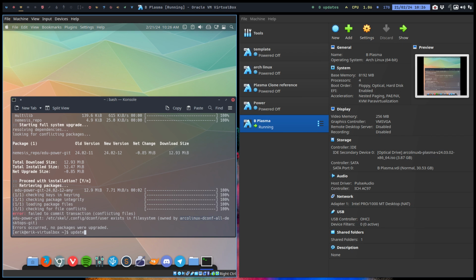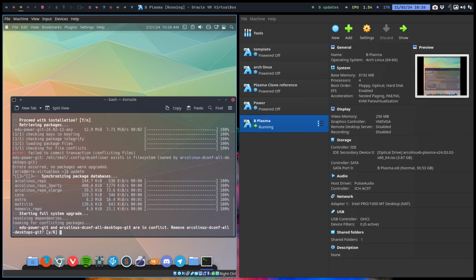So I tell him that ArcoLinux dconf all desktops is out from the ISO building, so I don't have the conflict. And I tell to the package build that if we want to install edu power on ArcoLinux, we need to get rid of ArcoLinux dconf all desktops. So I made it a conflicting line there and added the line to conflict, and then you get yes, yes, yes, yes, remove, and then it will be removed from etc/scal. The new dconf hours from edu power comes in, and voila, that's all it is. But it might seem a little bit mumbo jumbo.